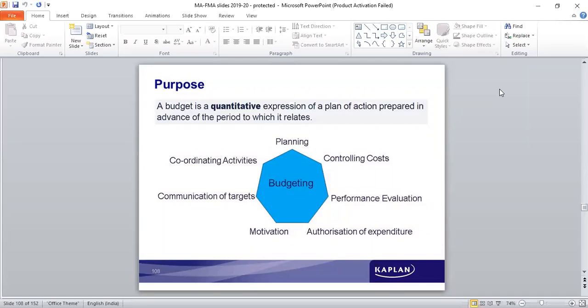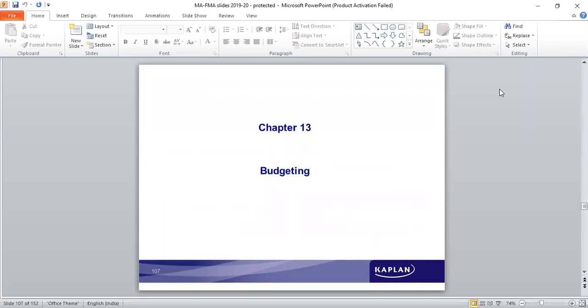For a business, what will be the plan? Many things will be taken into consideration, but the financial aspects included are: what would be the revenue for the future, how many units will they sell, at what price will they sell, what will be the cost to be incurred, what are the assets into which investment has to be made, what liabilities will they have to raise. These are all financial aspects. A plan which includes all the financial aspects is a budget. So in simple terms, a budget is a financial plan.